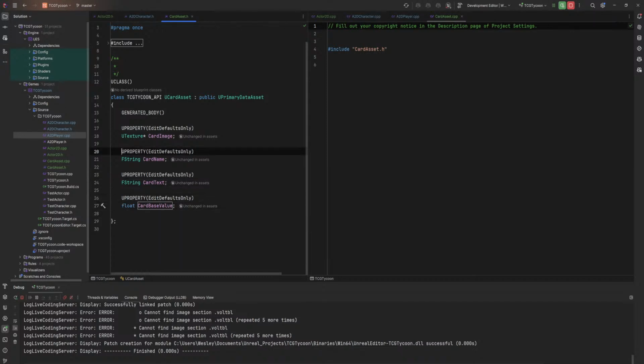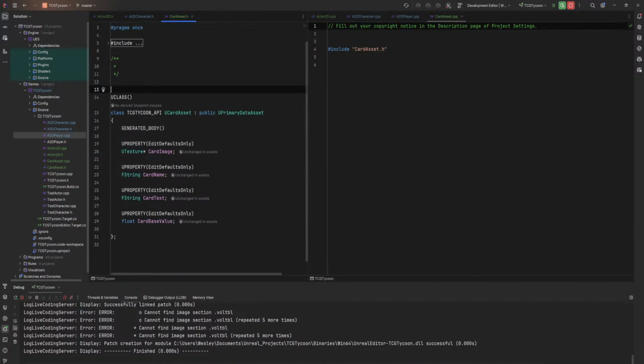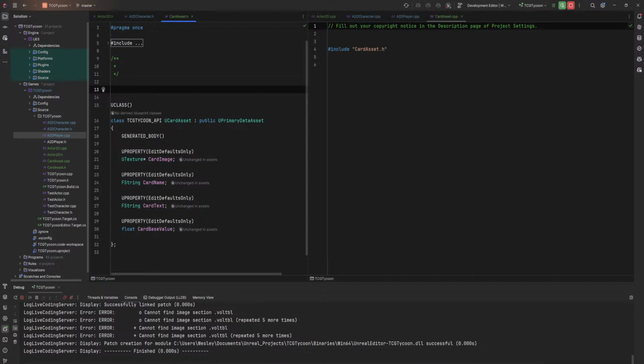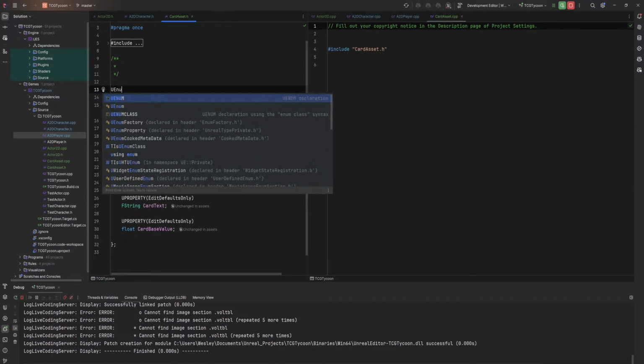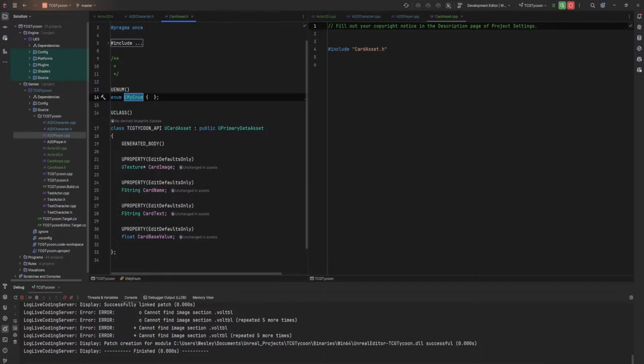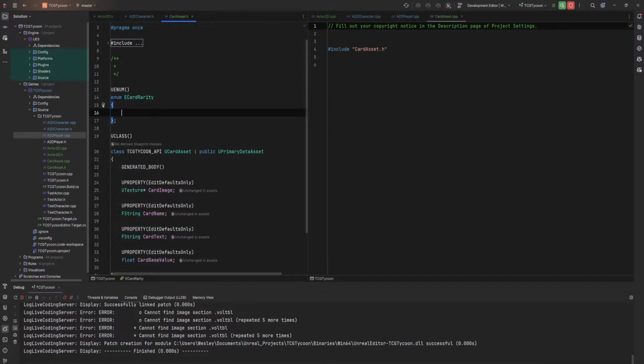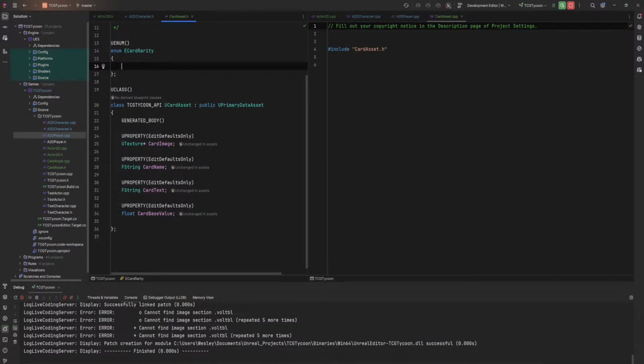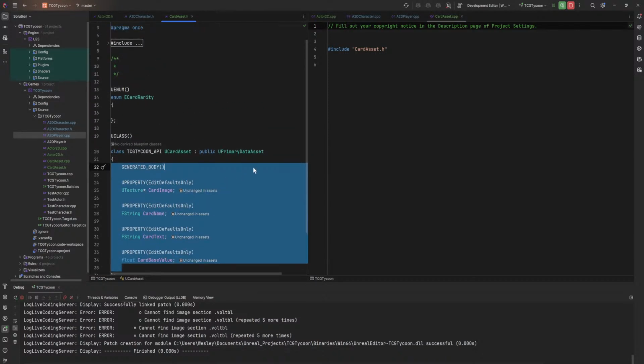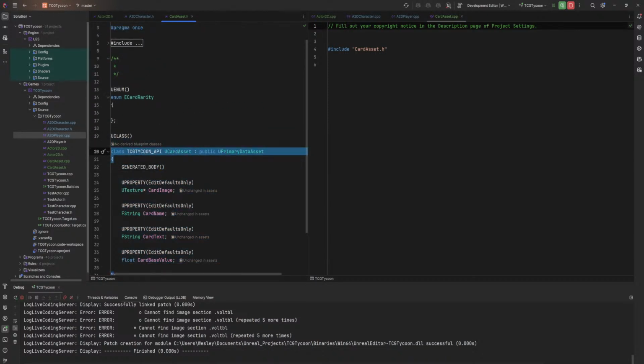I think it actually does make sense, hear me out here. I think it does make sense to put at least the UENUM here, which needs to start with an E, ECardRarity. Because this card rarity enum is only ever going to be relevant in the context where we also have a card asset, in which case this header file is going to need to be included anyway. So these two things always go together.